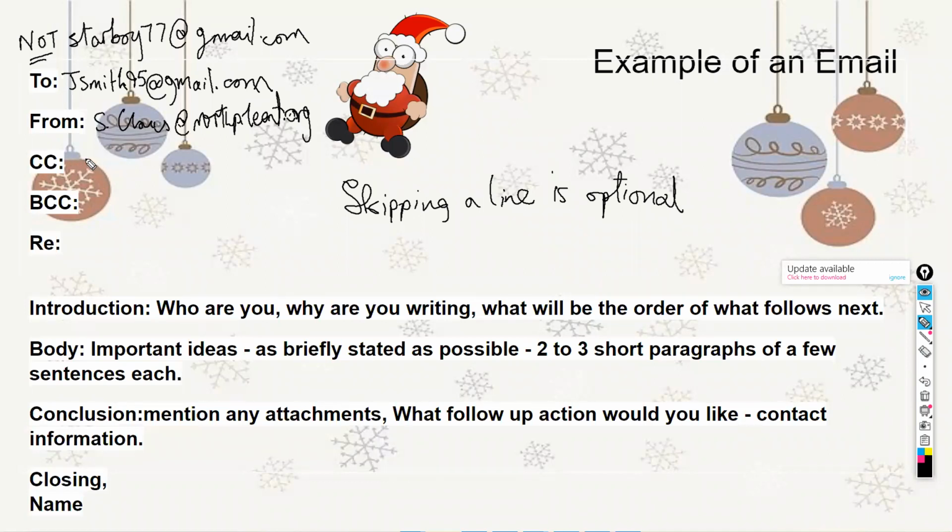All right, so CC is anyone else that you're sending it to. So let's just make sure we understand what the fields are, right? If you do IT or if you work in the world of business, or you may have had some course already, you know what these mean. So CC is short for carbon copy. Like when you're making a receipt and you put a sheet of carbon paper in between the two pages to get the copy for yourself, and then you give away a copy, that's carbon, right? So this is to copy someone. BCC is to copy someone secretly.